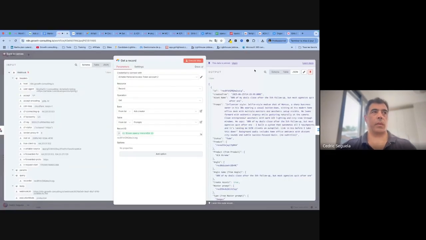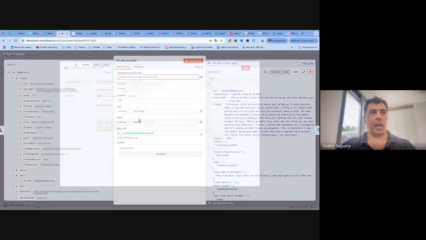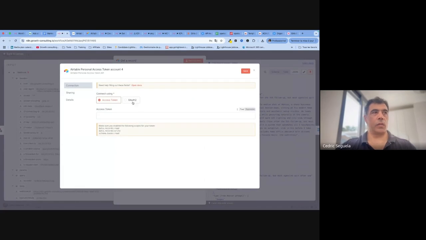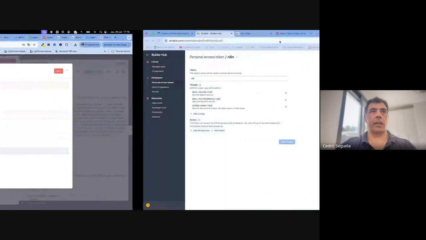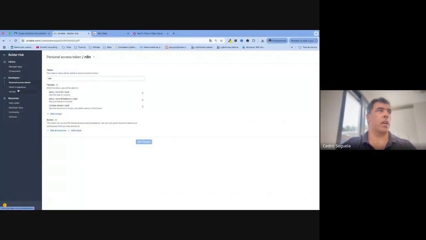My favorite way is actually using the OAuth2 method. So here I'll go inside N8N, I'll create a new credential, and I will create a new authentication, which is going to be OAuth2. And here I'm requested to provide a client ID and a client secret. So again, that's within the same page. Here you see under developers, we have personal access token, and then here OAuth integrations.